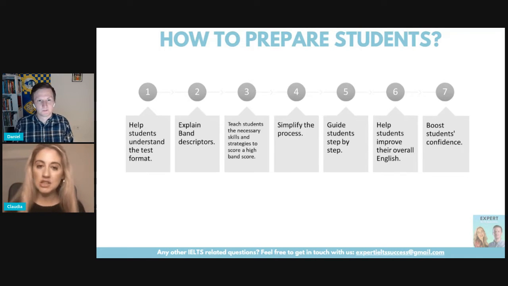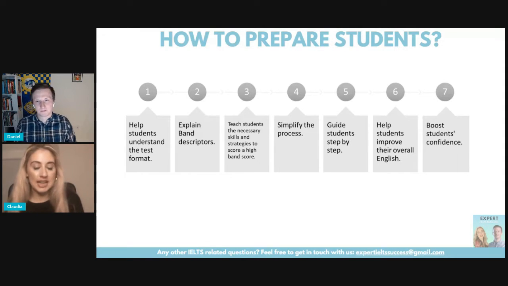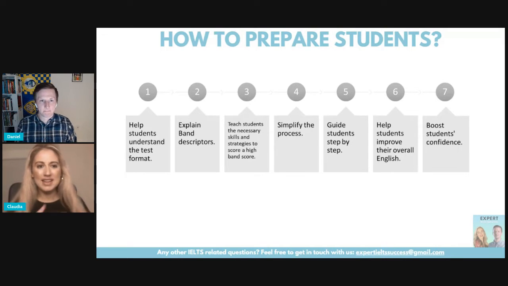If your student comes to you and says, I have 2 weeks to prepare and I need a 7.5, but their level is not there, you can teach them all the strategies, you can teach them the test format, you can give them as much information as possible. It's not going to help them, and vice versa. Some native speakers can score low on the IELTS test. Yes, very true. Right, if they are not prepared for the test. If you are not prepared for a test and you don't know what the examiner expects of you, it doesn't matter what your English level is.